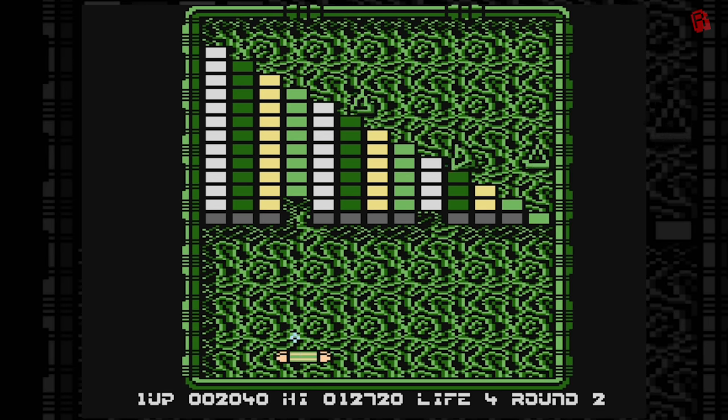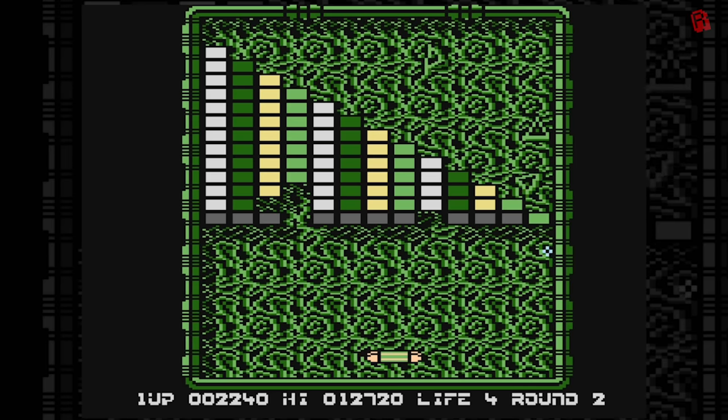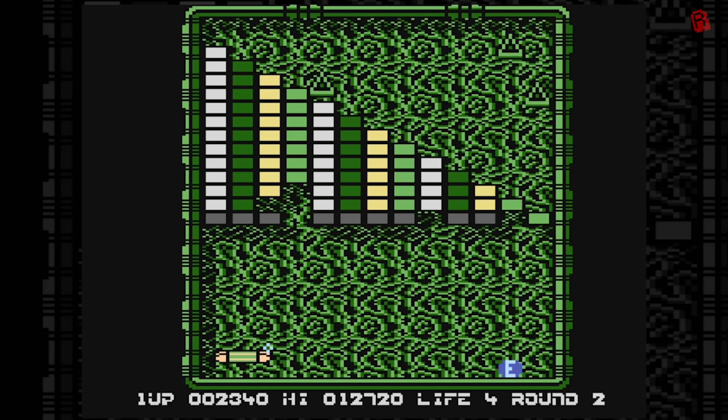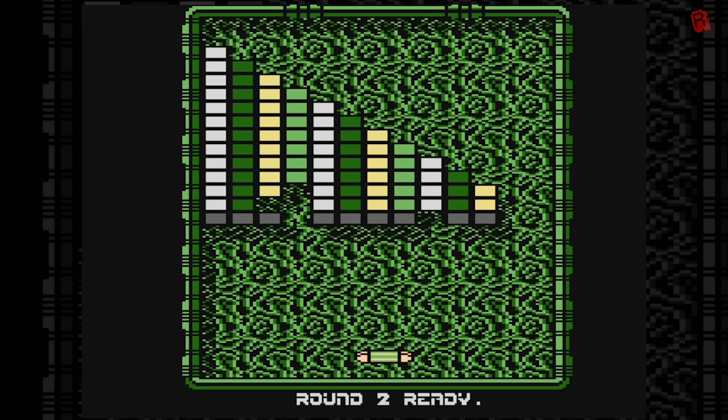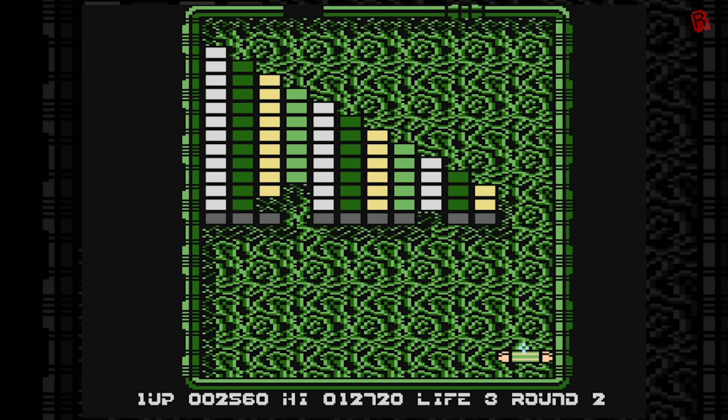Graphics-wise, it looks really nice, it moves smoothly. I think the quality of the sprites and the range of colours is just as nice as any other 8-bit micro out there. The screen is a lot less cluttered, because on this port they've chosen to place the score and your lives at the bottom of the screen as opposed to the box on the right-hand side that you find in other micro ports.